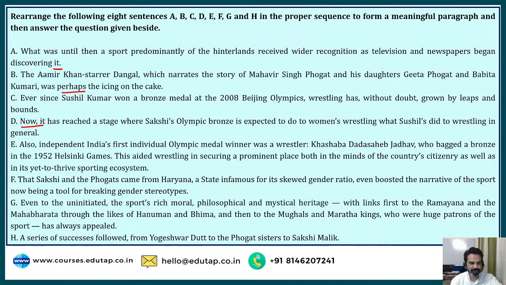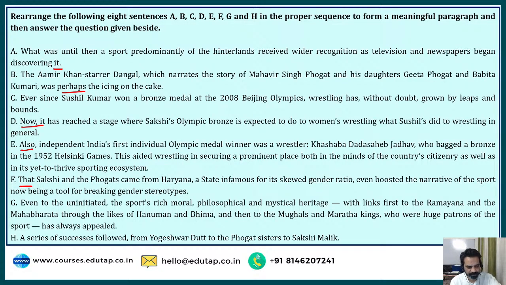It has reached a stage where Sakshi's Olympic bronze is expected to do to women's wrestling what Sushil's did to wrestling in general. Okay. Also, again, it begins with a conjunction, so it cannot be the first sentence. That Sakshi and the Fogats came from Haryana. Okay, that begins with a conjunction. That means it's not the first sentence.